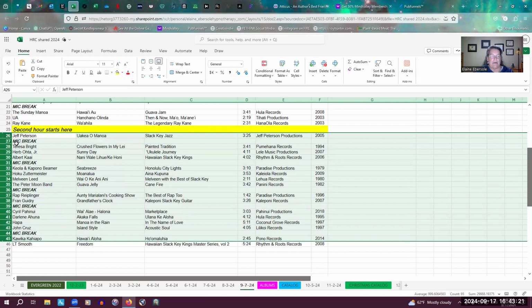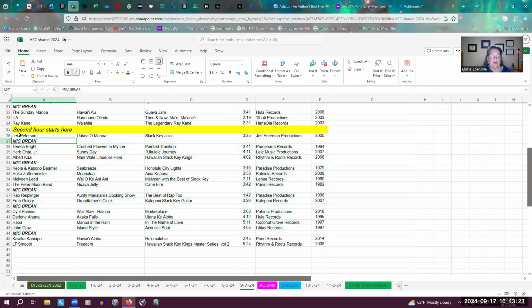So having the break, I know I play a song, then I have a mic break. And then I play 3 songs and I have a mic break. And then I play 4 songs and I have a mic break. So this is how I do it. You can choose to have as many songs between breaks as you like. The standard is 3 songs and then a mic break. But you could mix it up. You could do 2 songs and a mic break. You could get 4 songs and a mic break.